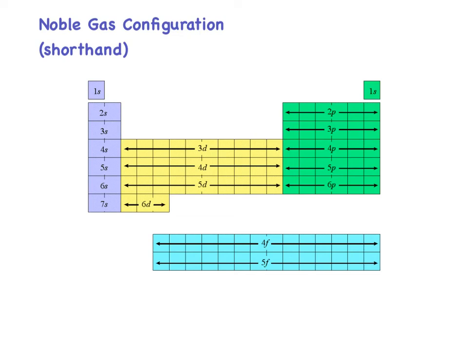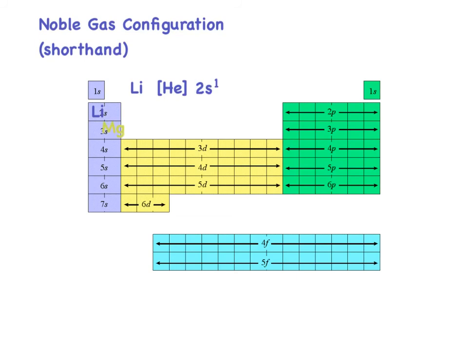There's also a shorthand way of writing electron configurations called noble gas configurations. If we wanted to write the noble gas configuration for lithium here, we would look at the noble gas that came before lithium on the periodic table, which would be helium. And so we would write the helium symbol in brackets. This symbolizes the fact that lithium has the core of helium, or it has helium's electron configuration, 1s2, and then its valence of 2s1.